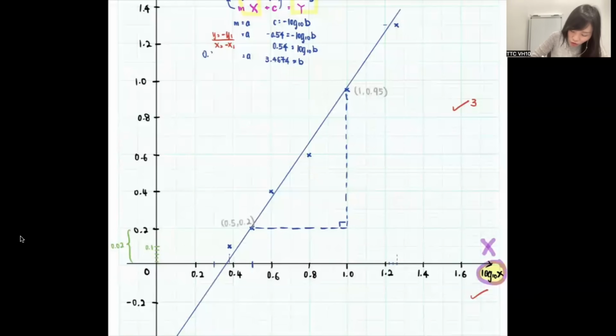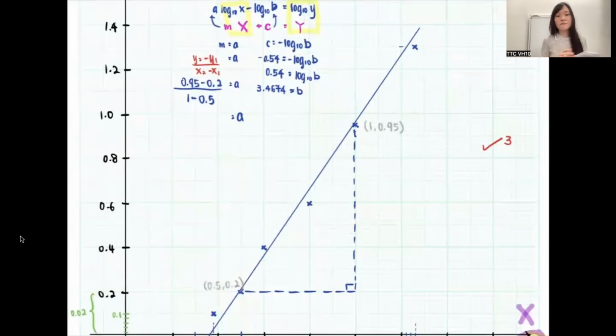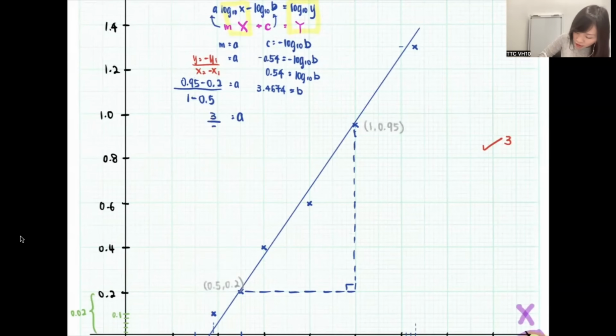So now, you don't necessarily have to use these two points. You can use any point on the line. But I just like these two, since they are already on my graph and already provided. So now I just press the calculator. I got the A answer, 3/2. Done. 5 marks for this working.